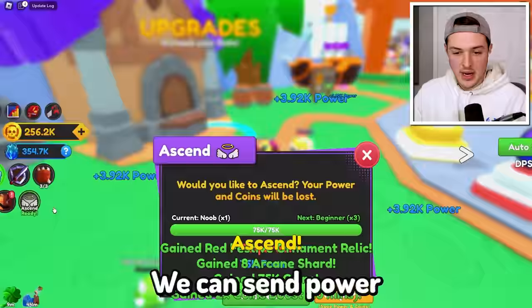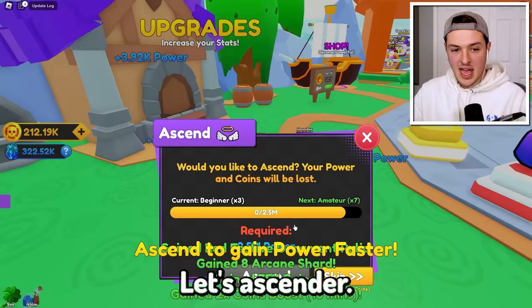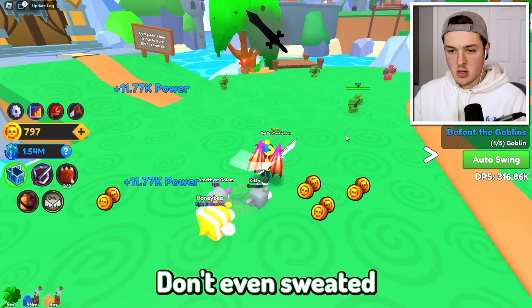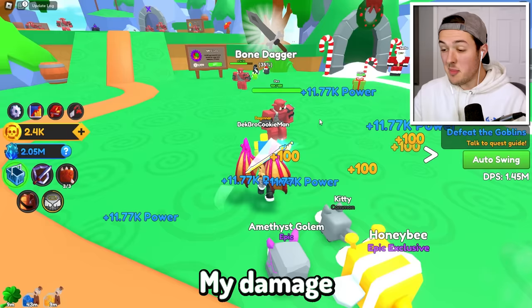Wait a second, we can ascend power even faster. Okay, let's ascend. Whoa, okay, all right, dude, we are moving up in the world. What's up, Santa? Amazing, okay, cool, yeah, yep, I got you. I will take down the frozen enemies. Farmer Steve also wants me to do something. Yep, I will do whatever you need. Don't even sweat it, Farmer Steve. I am a goblin eating, feeding, fighting machine. My damage per second right now is 1.5 million.